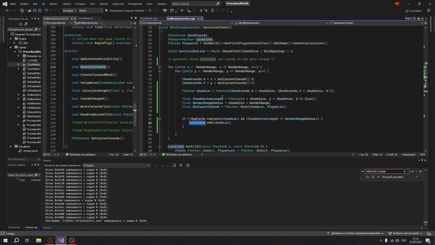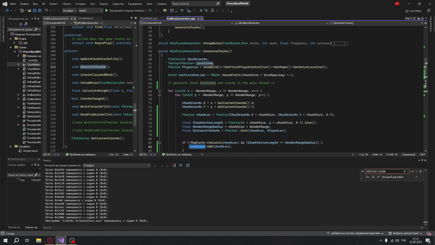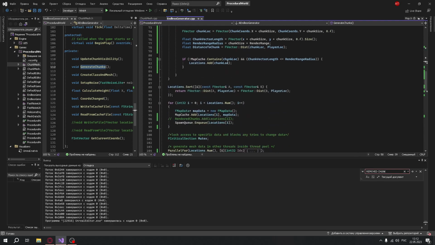This locations variable, if you understand, becomes empty every time we call this function, but map cache always contains data. And if we understand that in map cache there is no such location, we can add it in the locations array.